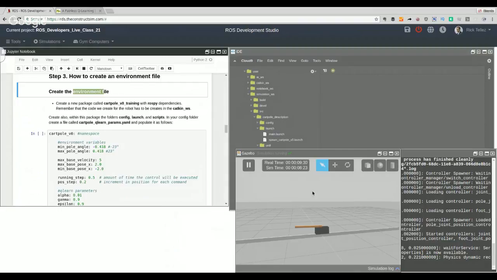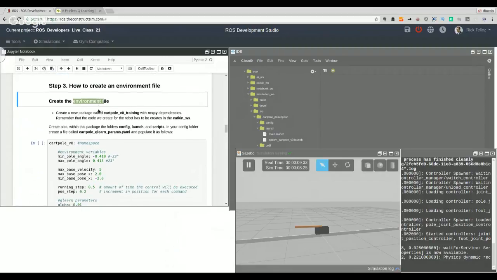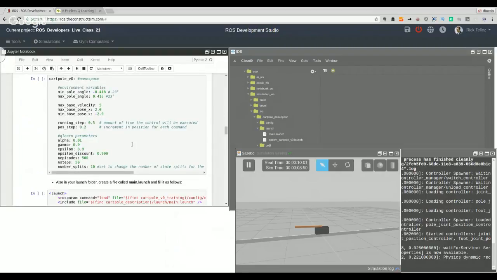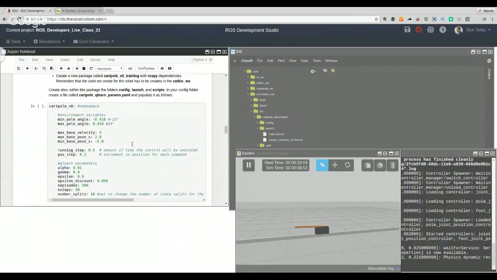Okay, so let's build the environment file. In this case, for this task, I'm going to provide you with an already made environment. Next week, we are going to learn how to build your own environment for your own robot, and we are going to use a more complex robot, not that one, but a hopper robot, a robot that has to jump and maintain itself on the ground without falling down. Okay, so let's construct this environment file. For that, first we are going to create a configuration file with all the parameters that we are going to need.